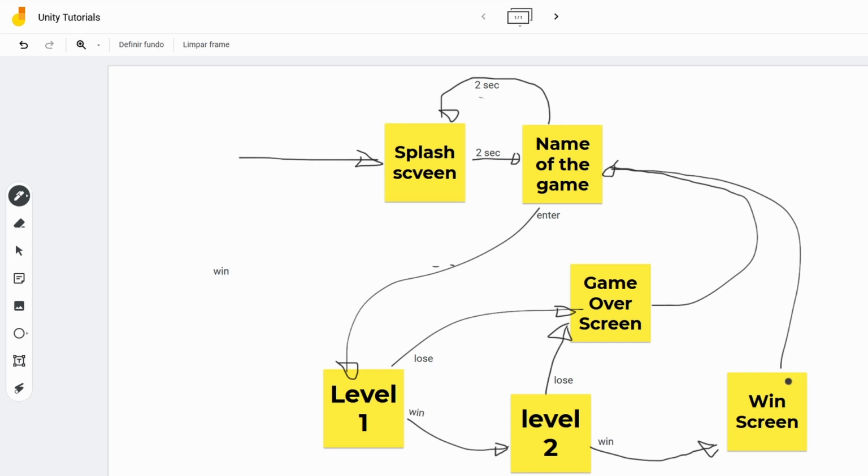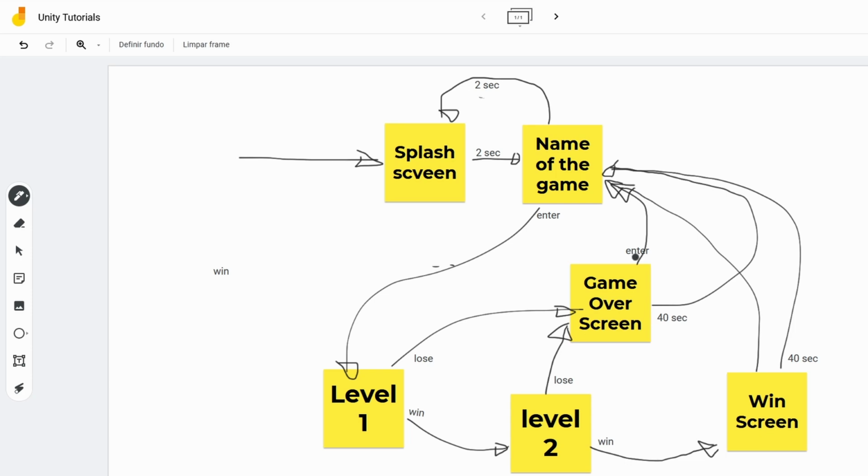Okay, of course, for example, this is automatic 2 seconds. Copy paste. This will be automatic, but if I click on the enter, 2 seconds, or this can be more than 2 seconds, like 40 seconds, because we need to hear the music. If we click on the enter, copy paste, we go directly there. Same thing here.